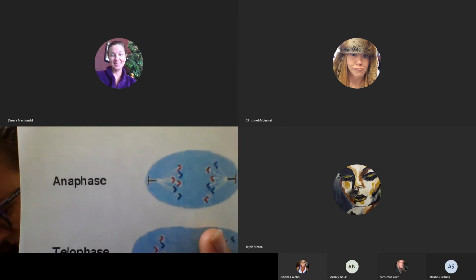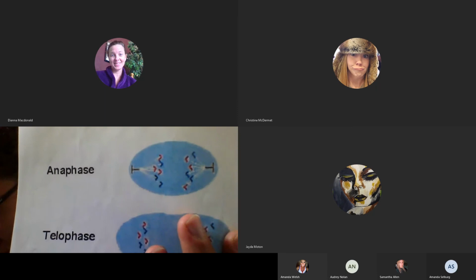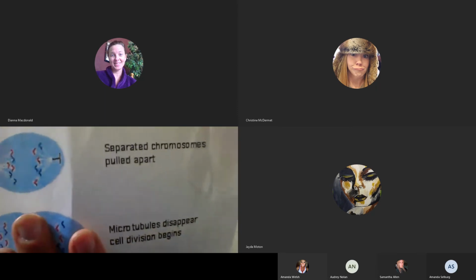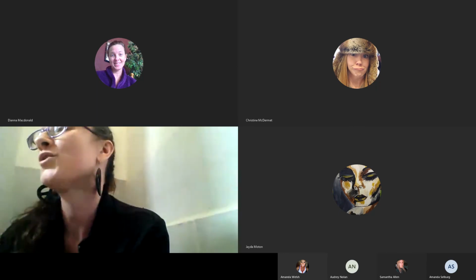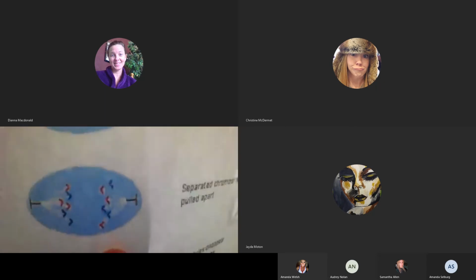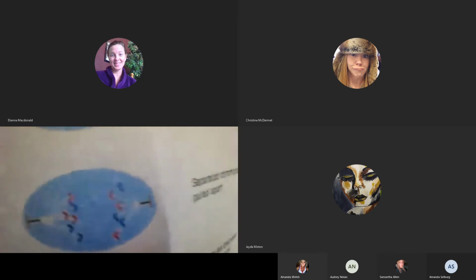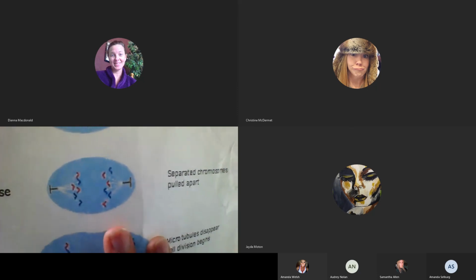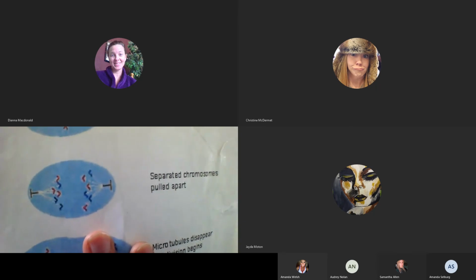Then when you get into the next one called anaphase, anaphase is when those chromatids are separated, and so then they will not be chromatids anymore. They're going to become chromosomes again. The centromeres pull those chromosomes apart, so they split up the X's back into little V's, half of the chromosomes again on each side. So this is in order to create two cells that have half of that DNA, that 92 half. You want to make it back into 46 again.